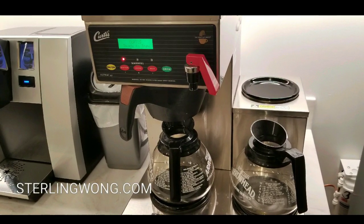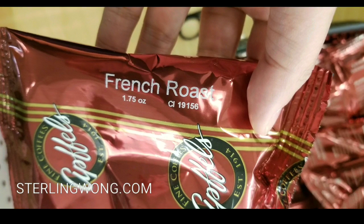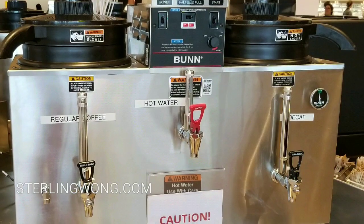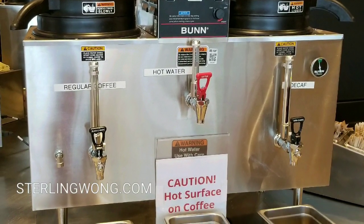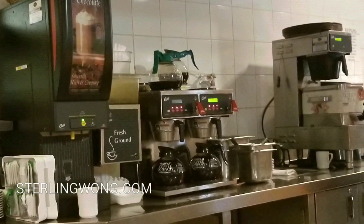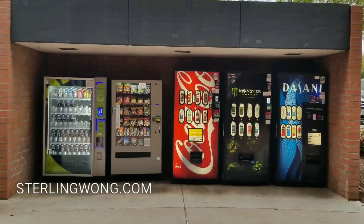The go-to for my everyday is still the office brewer. The coffee is provided by the company, and whether it's French press or Colombian, it's nice and strong, so it basically keeps me awake and gives me enough caffeine to go through things, and it's very convenient. You see this in diners too. Sometimes they use that, but most of the time they grind fresh beans right next to their coffee makers, and then they put it in, which makes a nice fresh cup of coffee.